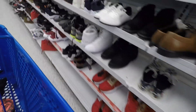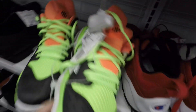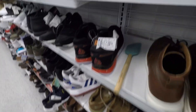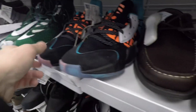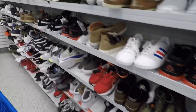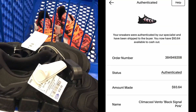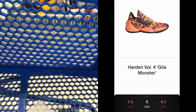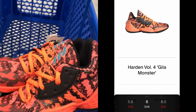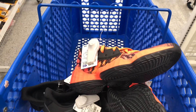We are in a Ross, just browsing through here. I want to show you some of the items they had. Got these Harden Stepbacks — I think these were $35. And here are some more Hardens, youth, pretty neat colorway. I did end up passing on those, but those were a good price at $30. I did find a pair of those Climacools, size 9. I actually sold a pair — not this colorway — on GOAT for $105, right here's the screenshot. So you definitely want to be looking up some of these Climacools. I did end up getting these Hardens right here — men's size 6. Everybody's listed pretty high on GOAT and there was none listed on eBay, so I thought I'd take a chance. Those were only $30, so we're just going to test them out.